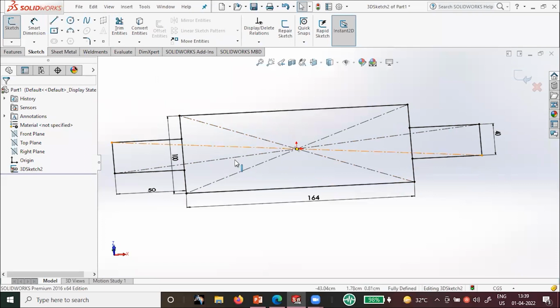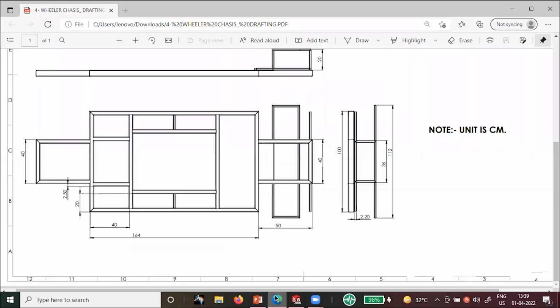These are the axis lines, which will help in making it fully constrained. Okay, no need to delete this one. If I delete it, then my full constraint will be deleted. Now it has taken, and let's see what we do next.